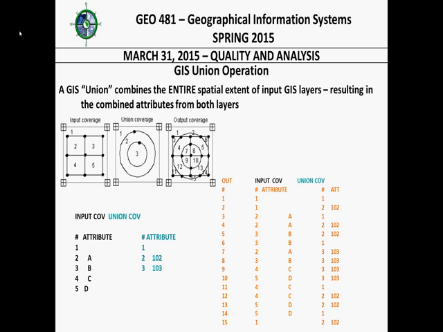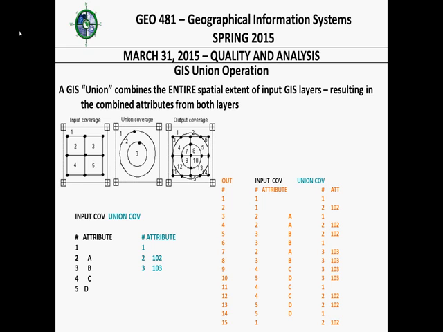The key is all original shapes are still there, even if they're only in one of the 2 layers. Even though this is just Erie County with no watershed, that shape remains in the union when we create the brand new layer. So we have this layer with the 5 squares in it, this layer with the 3 circles. They've done something similar here and created 15 different shapes.